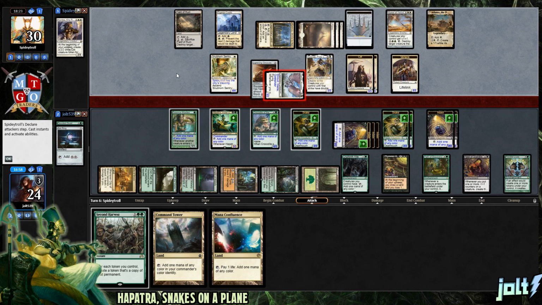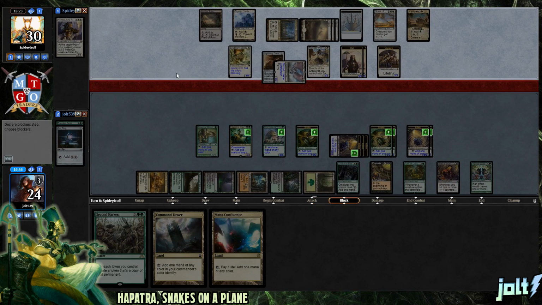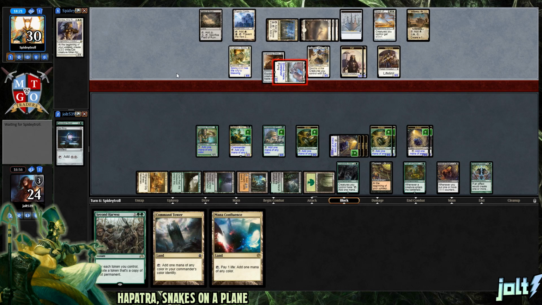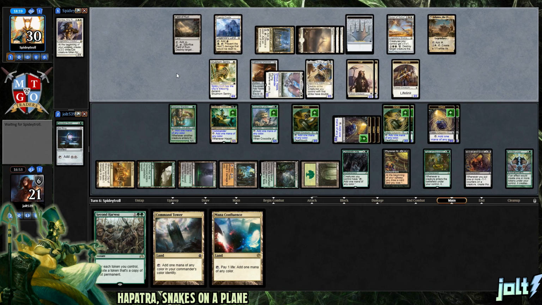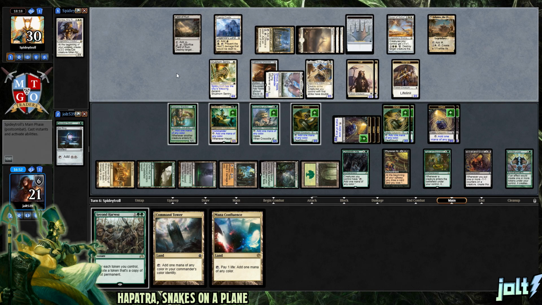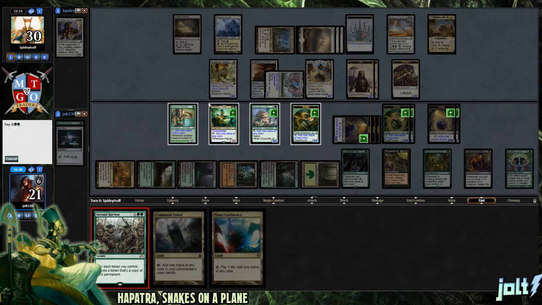All right, so we have Teshar swinging in for 3. Yeah, that's fine. We have nothing with reach, and that's going to be just 6 total commander damage. We can survive that. But yeah, it makes me feel like I just got into Magic again. You know, I brew up all these different decks, and the standard environment right now is actually just a ton of fun. Let's go for Second Harvest.